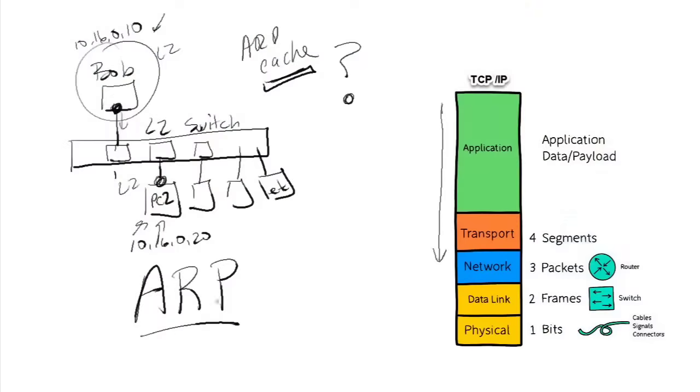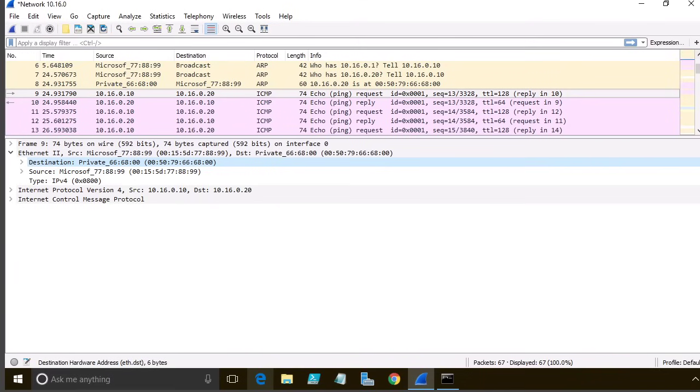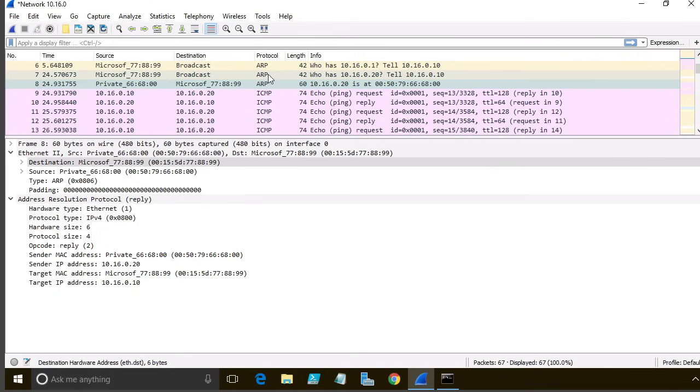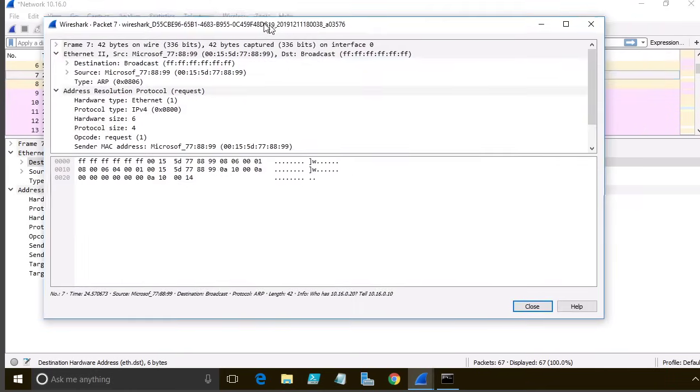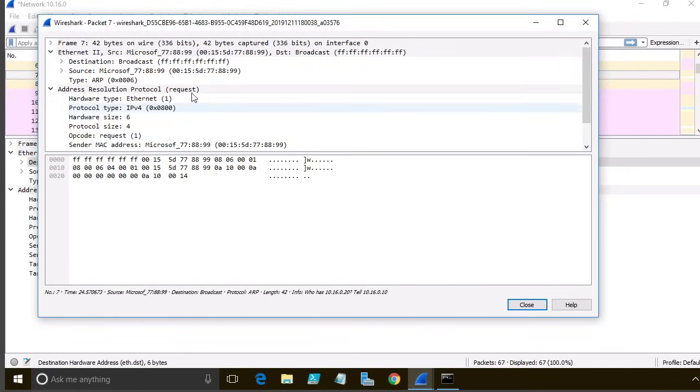The first time that any device sends a frame into the network, that frame is going to include a source and destination layer 2 address. If it's a broadcast, it'd be a broadcast address. But in either case, let's take a look at our packet capture, which I think I still have up. Yeah, check this out. Even with this ARP request right here, I'll bring it up full screen. With this ARP request, you'll notice that this is Bob's computer. He has his source layer 2 address included as he sends that data into the network.